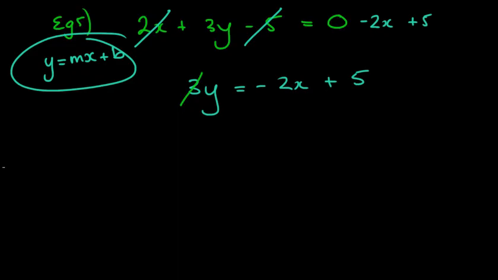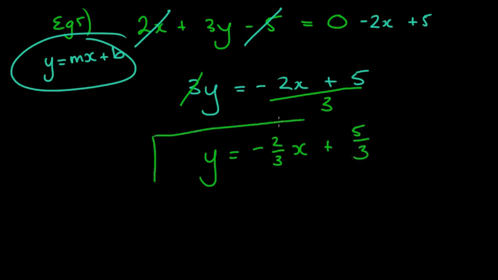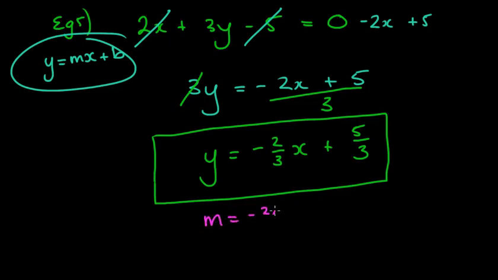So how can I get rid of the times 3? Well, we need to divide everything by 3. Okay, so we're left with y equals negative 2 over 3 x plus 5 over 3. That is now my answer. So if I wanted to find out what the gradient was going to be, I can simply say the gradient equals negative 2/3. If I want to find the y-intercept, we've now got 5/3. It's as easy as that. Which might be not all that easy, but you can get my drift.